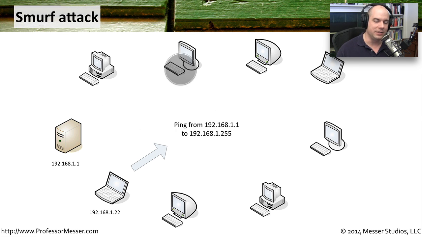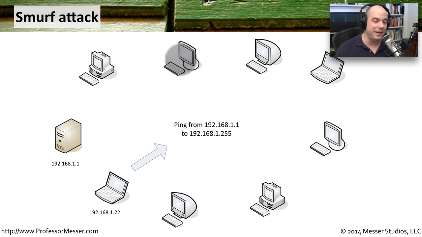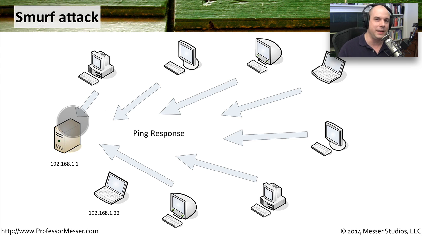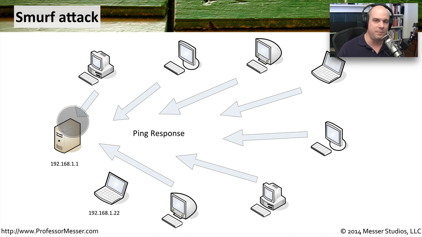You send the spoofed ping to the broadcast address for the subnet. When all devices on the network see this packet, they are all programmed to react to broadcast addresses — everybody must look at a broadcast frame. They all see it as a ping and send the ping response back to the 1.1 address. By sending out this one packet, you get an entire subnet sending ping responses back. If you stream out those ping requests, you multiply the ping responses going back to that server, creating a denial of service. Today, routers won't route broadcast ping requests to subnets, and most modern workstations are programmed not to respond, so you rarely see Smurf attacks anymore.